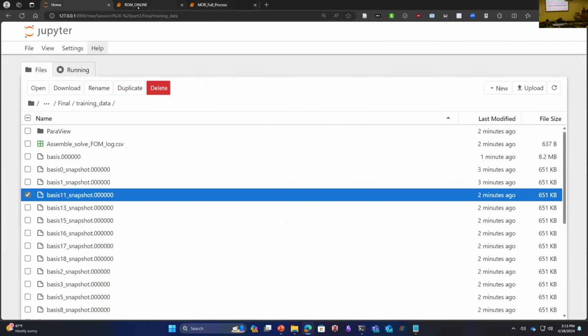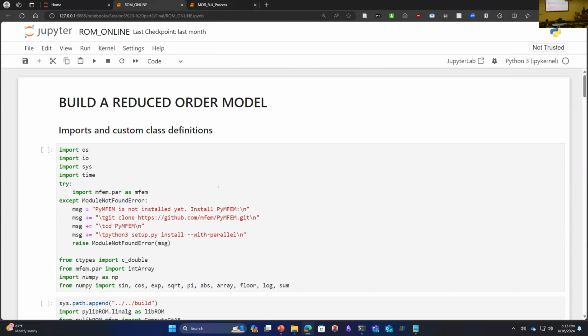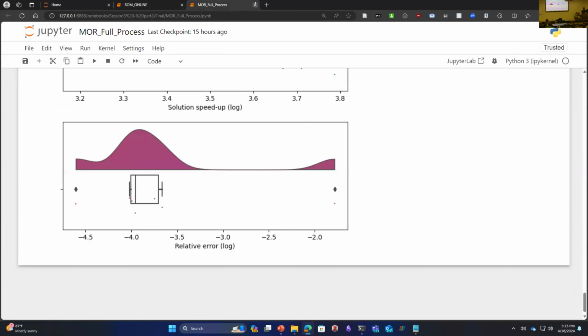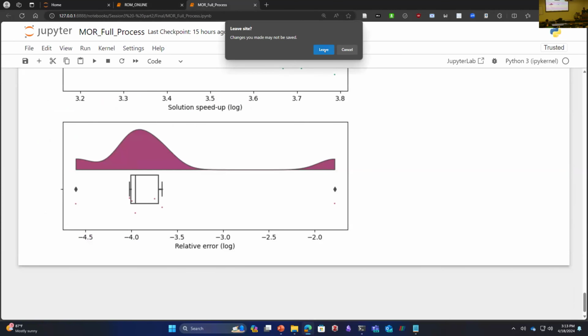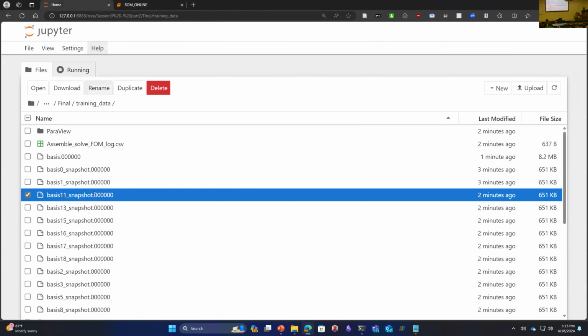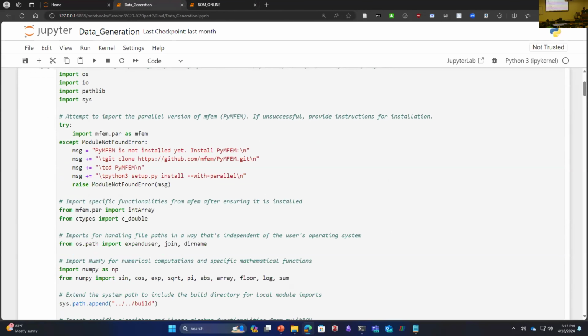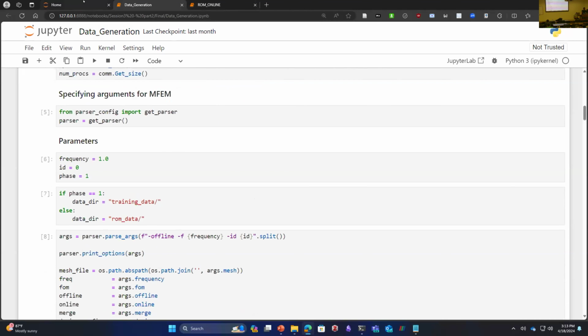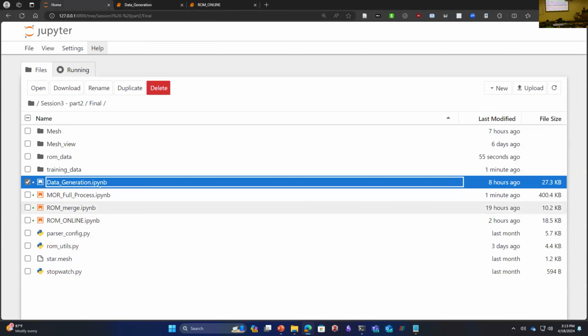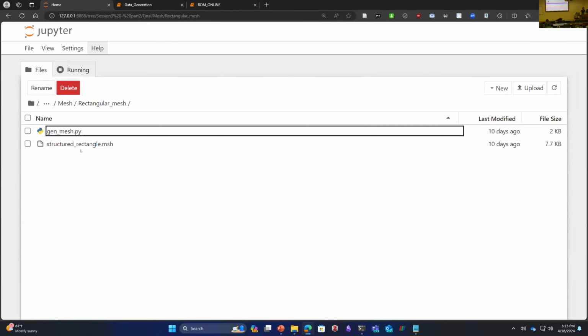Now you have the option to change the mesh file as well. So let me go back to data generation. Let me see what if you want to bring in your own mesh. So you can have a rectangular mesh.